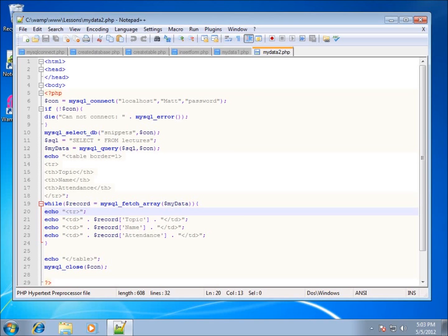The only thing you need in order for this to work, if you're familiar with databases, is a field that is unique for every record. In most cases, it's called the primary key. What we need is a field that can easily be identified, often an ID number or something similar. In this table, I'm going to assume that topic will never repeat. Any of the topics in there will only be entered one time. So that's going to be my primary key, and that's the only thing I need for the method that I'm going to show you.